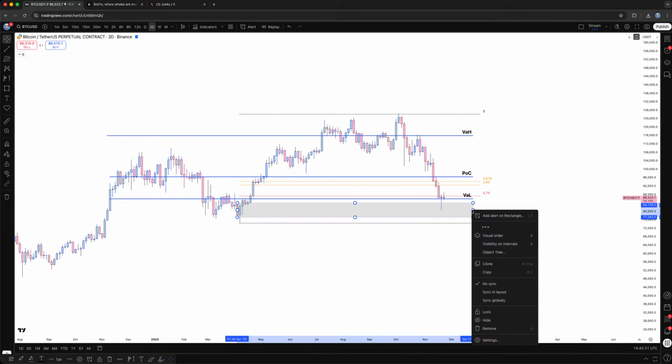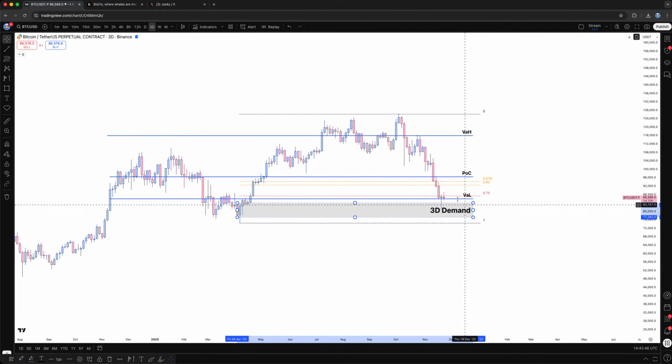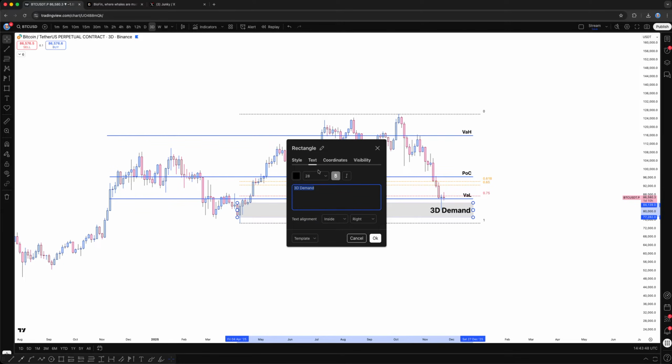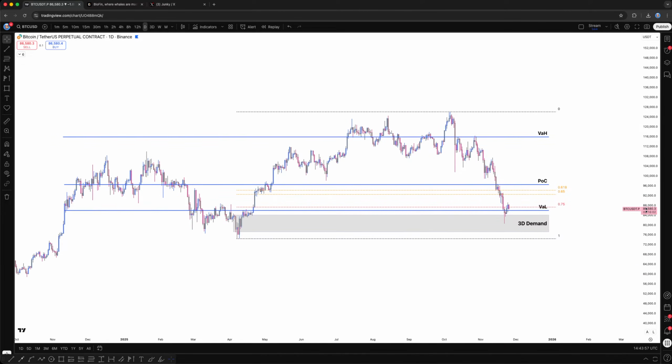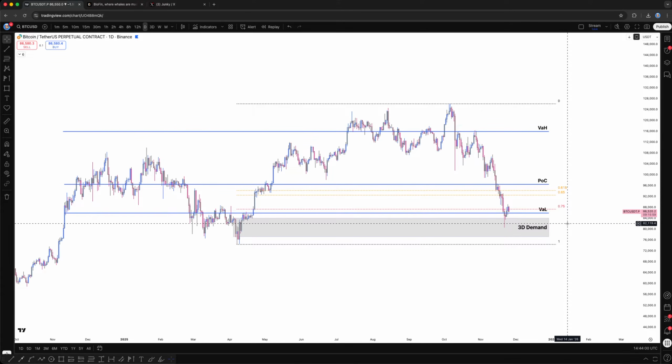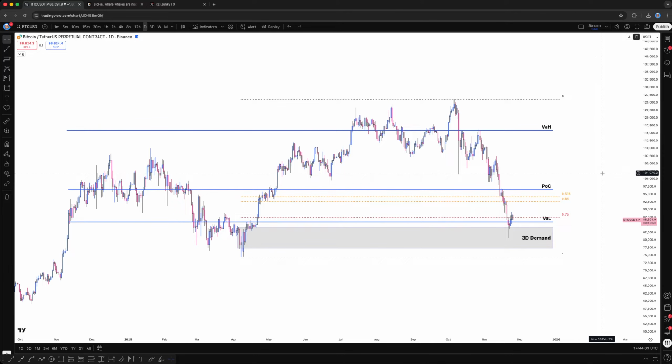So this is potentially, just to leave you with a clean chart with all the relevant levels we have been discussing. We make this smaller and we are good to go. We go back to the daily and we see that price is more or less holding at value area low, is holding the 3-day demand, and is chopping around the 0.75 level. So this on high time frame gives us a little bit of confluence for this level, potentially for a long.